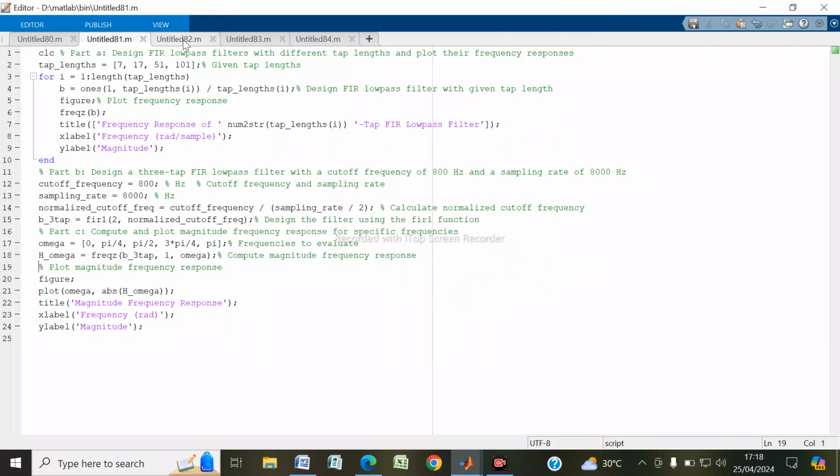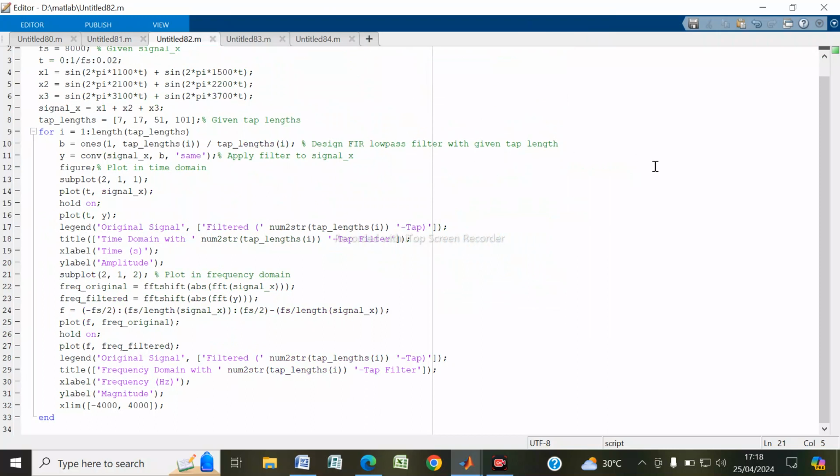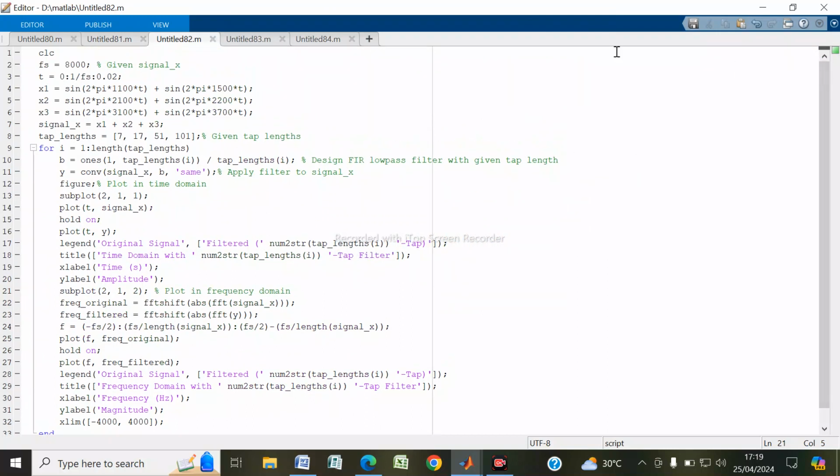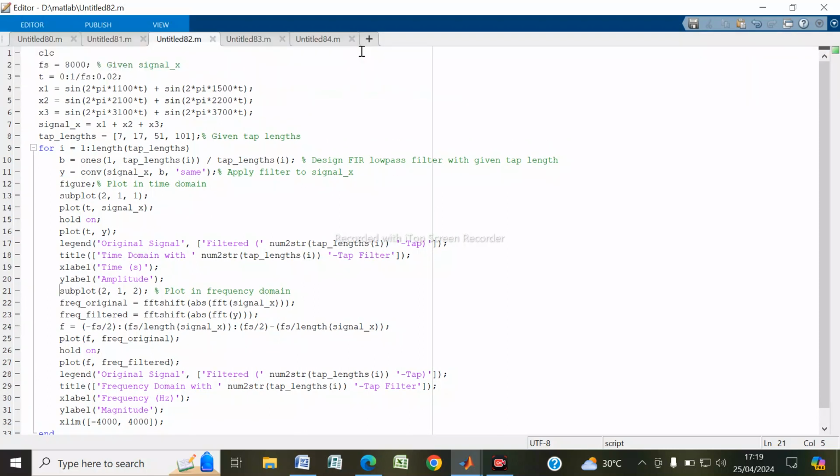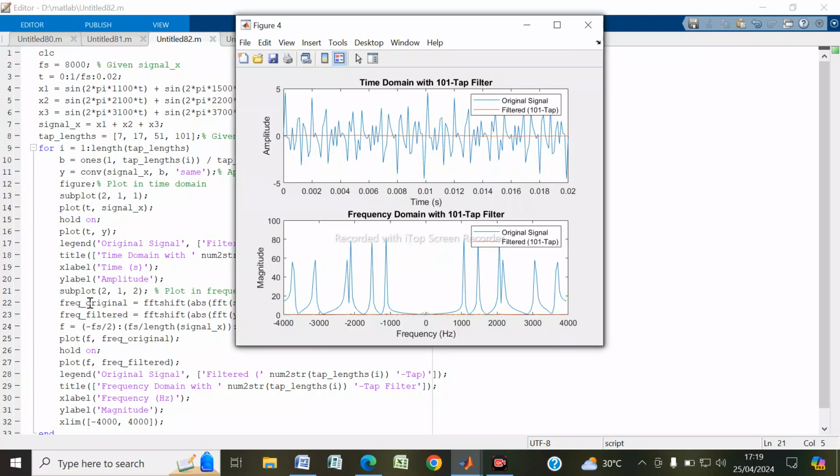So this is part A of task number 2, and now in part B similarly we have to do the same thing. We have the function given, now we have to apply tap lengths on them and plot their responses. So we will run this program, and as you can see, it shows the time domain and frequency domain. I use the formulas there to plot them.